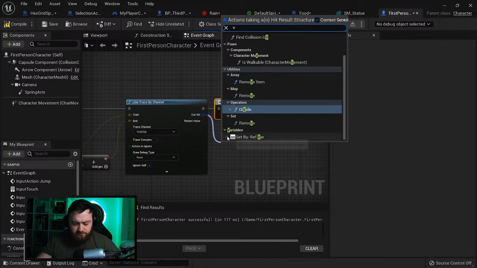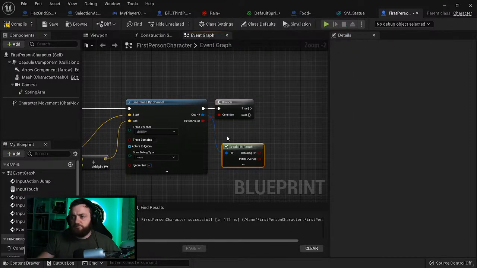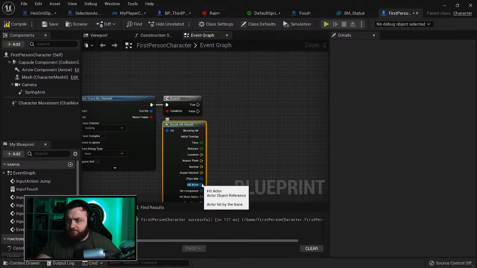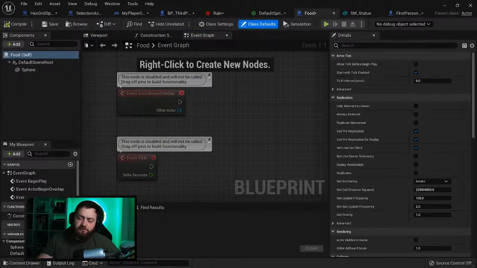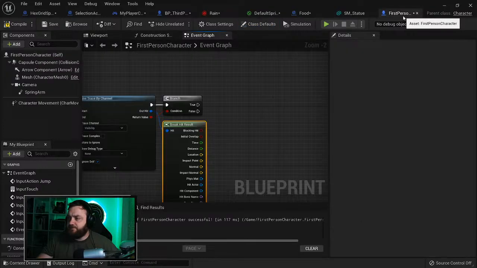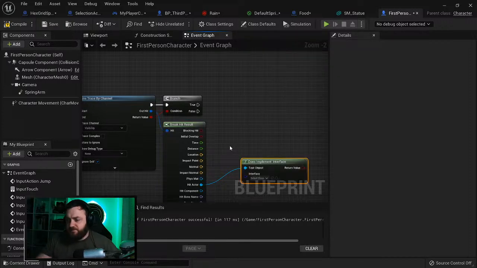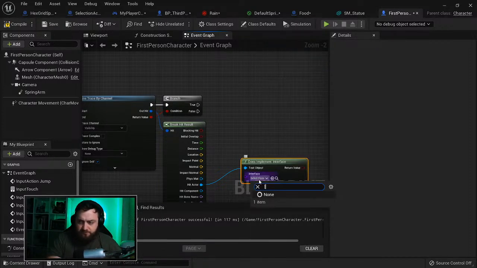Okay, probably open. And we'll say this is looking for ones that are pickupable, which is what we've done on the food when we did the Overcooked stuff earlier. So I'll just keep using that one. So hit actor does implement interface for pickupable.